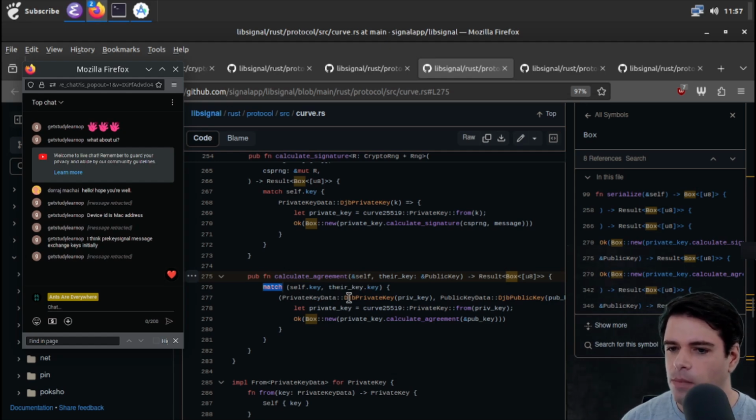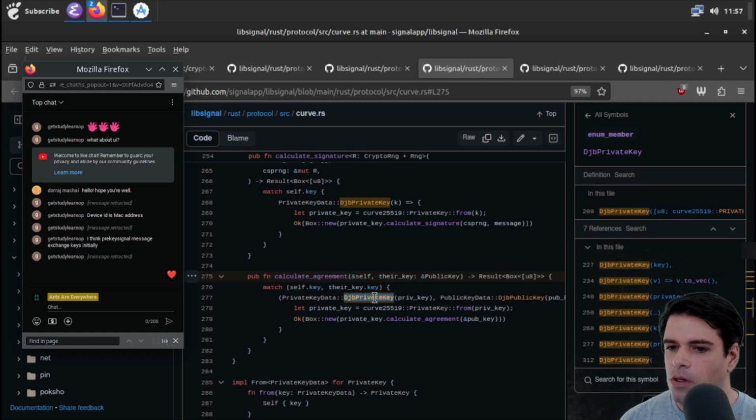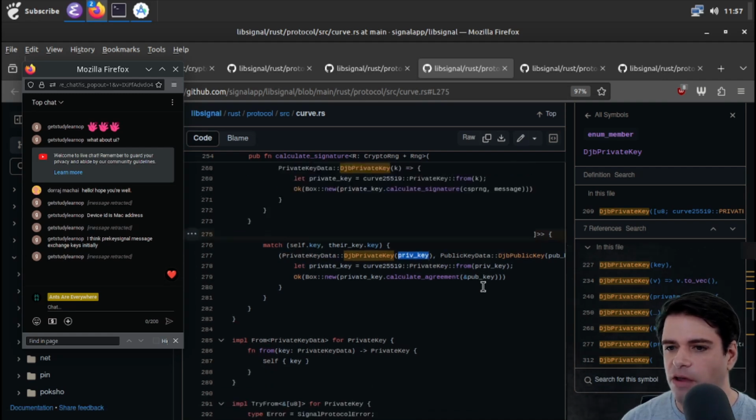But we're calling DJB private key on their key. Where did private key come from? Is private key our private key maybe?